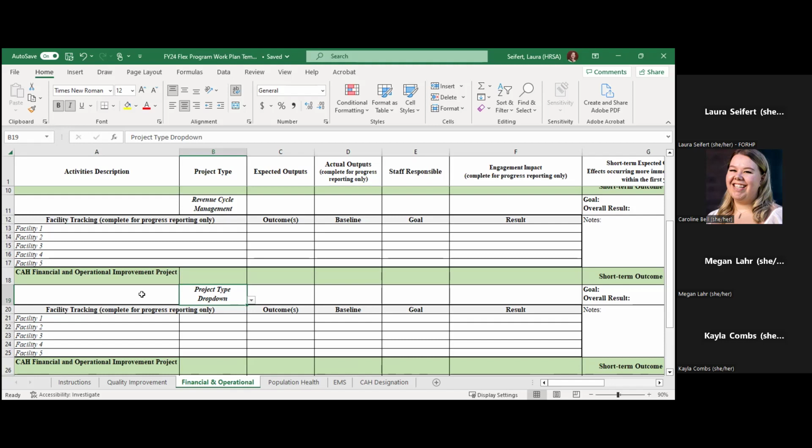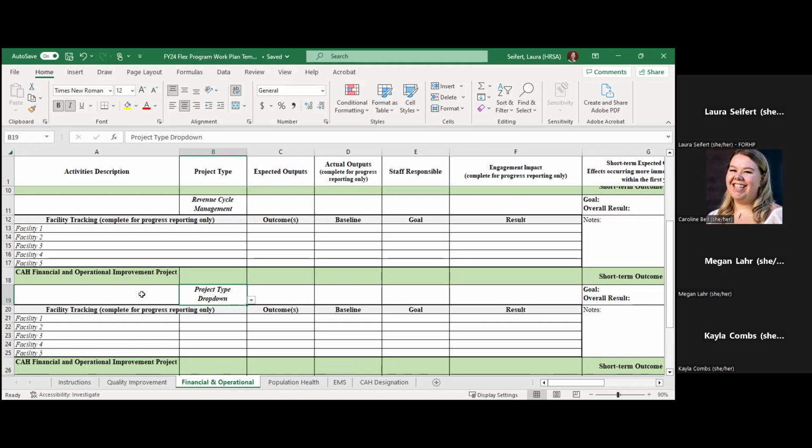It's also likely, when thinking about your goals, that your hospitals are going to be starting at different points. Even if they're working on the same outcomes, they're going to be starting at different places. So perhaps it's thinking about a percentage increase or decrease in a measure, or possibly achieving a known benchmark, especially for quality or finance and operational outcomes, where there are some benchmarks. Think about how this facility can improve on that outcome, but also be realistic. It's not looking for huge jumps over time, but really thinking through what changes you can make, what your activities are going to do, and how that might be shown in the outcomes.